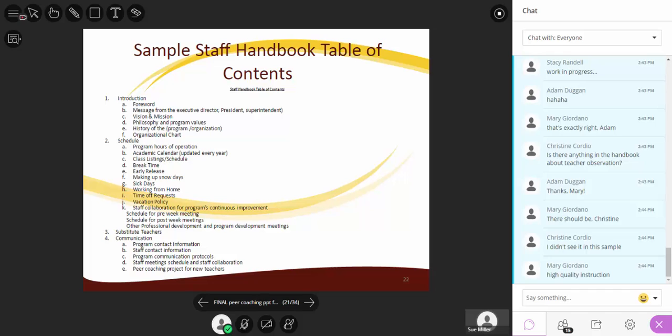I mean, this list was put together. We asked for programs to send us their handbooks, and then we compiled this list from every topic that programs had in their handbooks. So this is a pretty comprehensive list. But does anyone see anything that's not in here that you think should be in here?